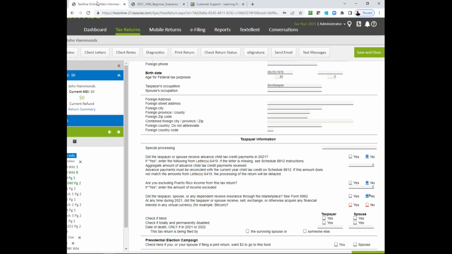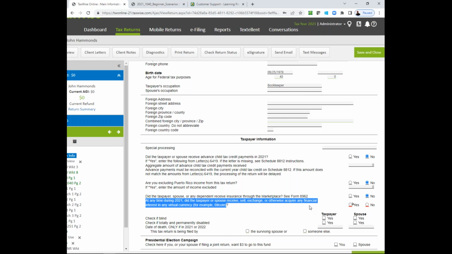Especially you new tax preparers. If you're new, don't assume the answer to this question at any time during the year. Did your taxpayer or spouse receive, sell, exchange, or otherwise acquire a financial interest in virtual currency like Bitcoin, Ethereum, things of that nature? Take the time to ask the client this question, because if you don't, if you say, oh no, this client is very conservative, I don't care, even if it's $5, or $1 or $2, whatever it is, the answer is yes. It didn't ask you what the value of the virtual currency is.